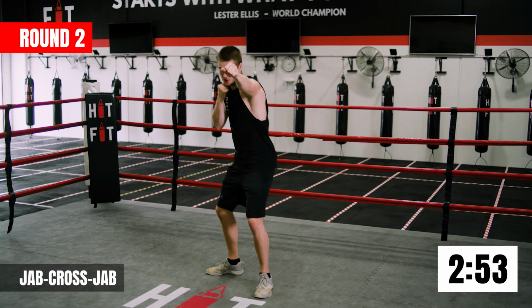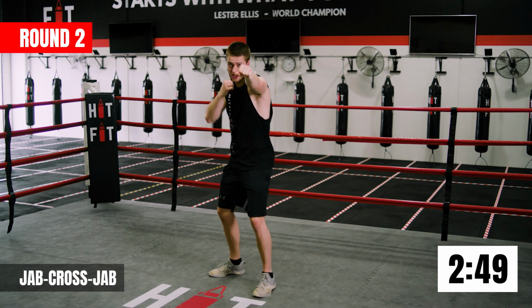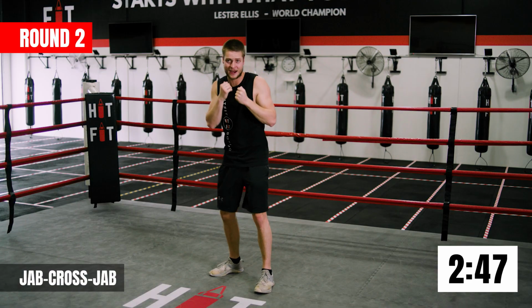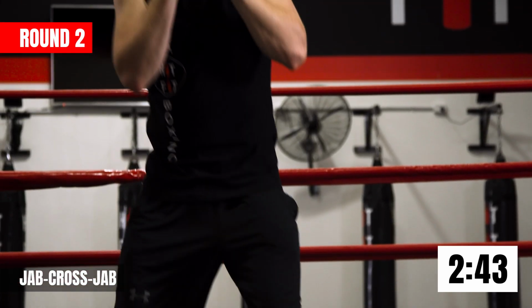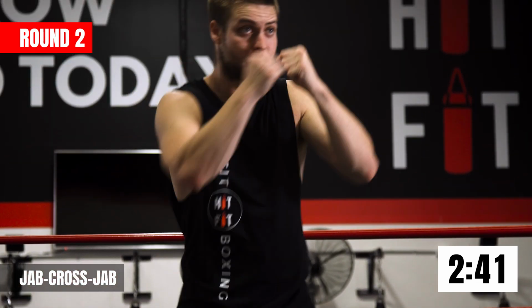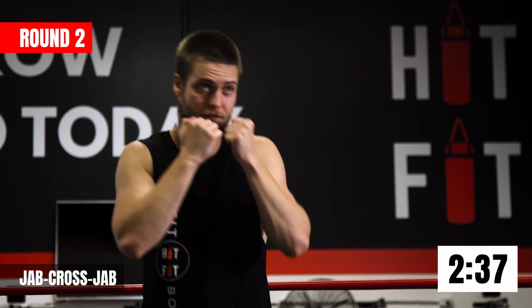Nice and simple, jab, cross, jab. Reset, breathe, jab, cross, jab again. Make sure those hands are straight and high. Let's go for it, guys. Jab, cross, jab, reset. Little movement side to side. Jab, cross, jab, reset. Nice little bounces and confidence.